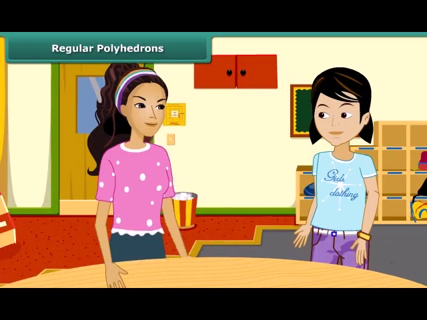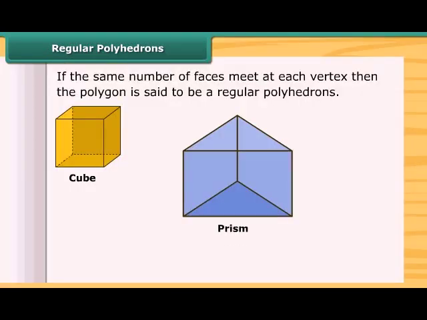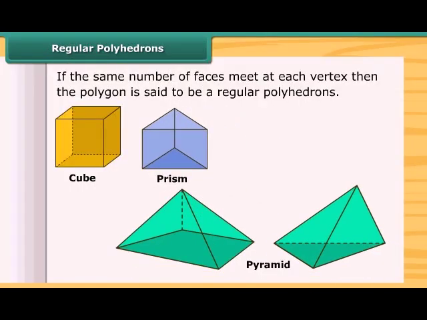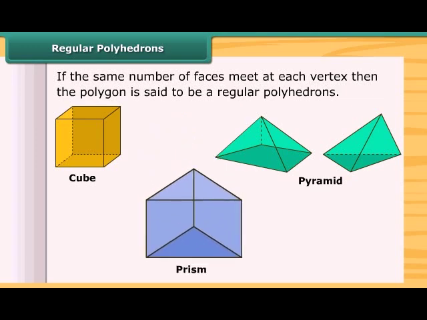Rita, we have two important members of polyhedron family around us. They are prisms and pyramids. A prism is a polyhedron whose base and top are congruent polygons and whose other faces, that is lateral faces, are parallelograms in shape. On the other hand, a pyramid is a polyhedron whose base is a polygon of any number of sides and whose lateral faces are triangles with a common vertex.